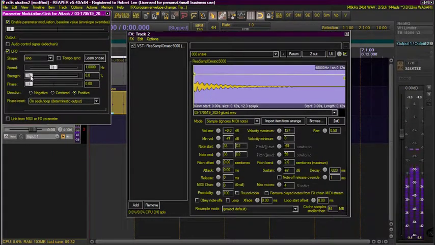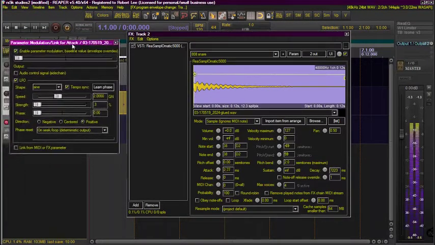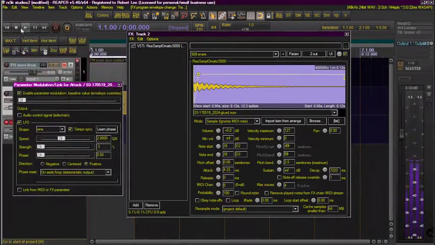Now it's kind of difficult to really do this with a mouse, to get that as low as you need it to be. So we have to enter that directly. For that we'll give it 0.3. You can see here it just does come off the initial attack and move into the wave a little bit. We'll tempo sync that for now. And play the item.